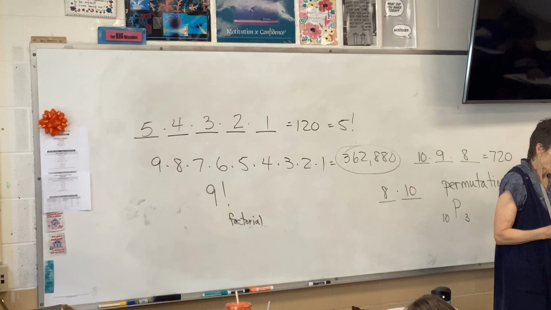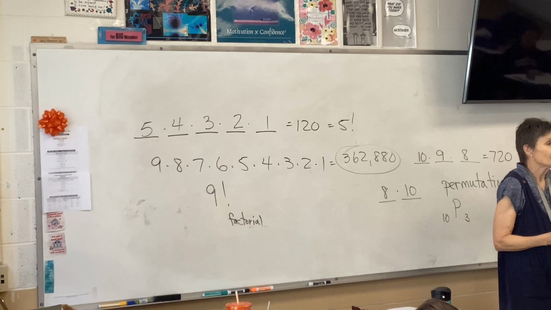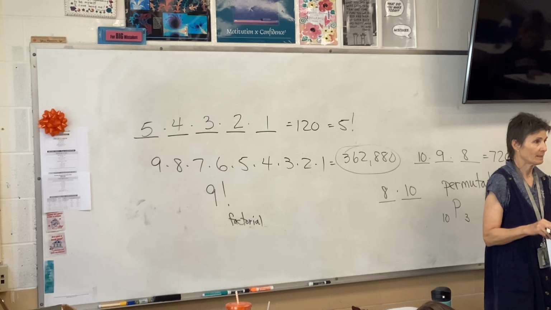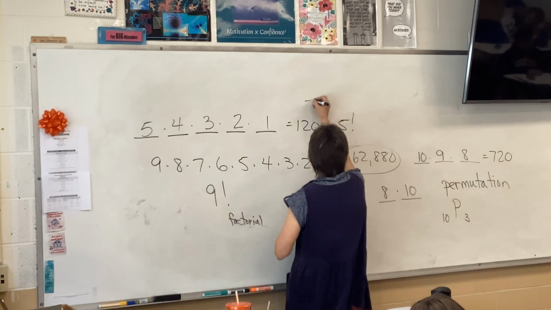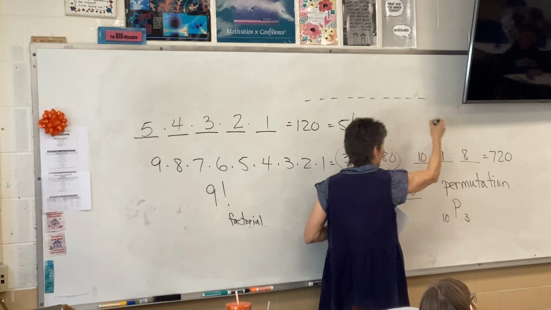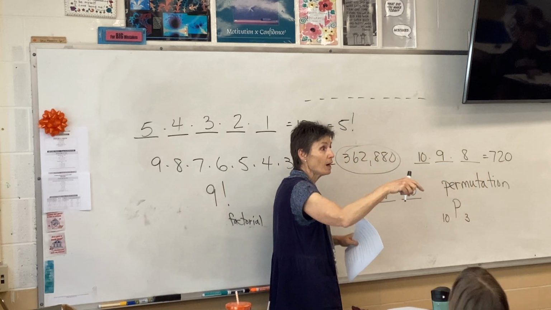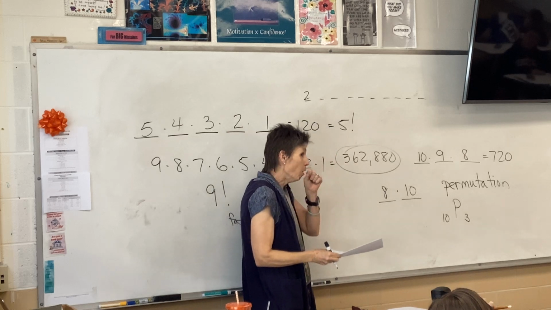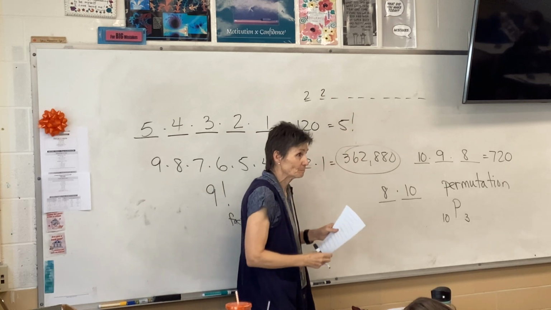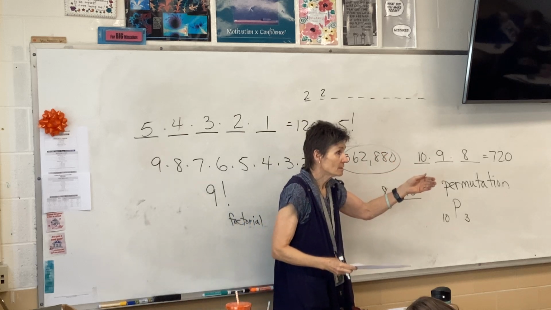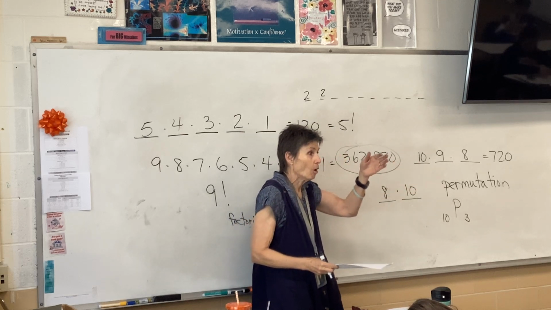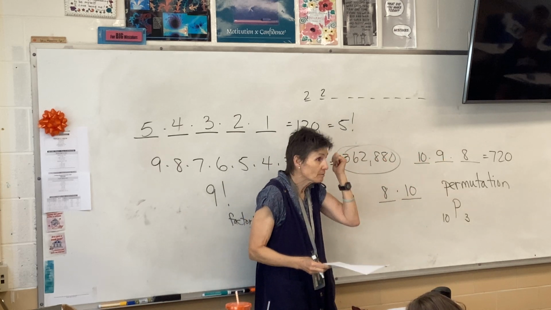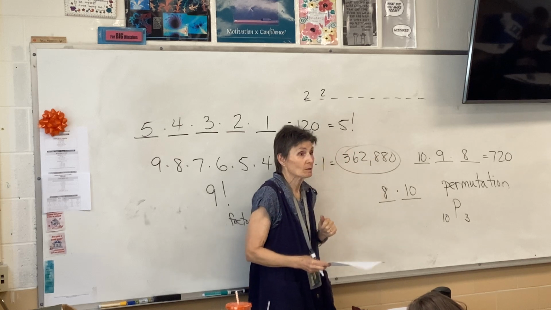How many ways can you answer 10 true-false questions? Let's stop for a minute. There are 10 questions, and there are 2 options for question 1, 2 options for question 2, and so on. What do I do with all my options? I always multiply them. 2 to the 10th is 1,024.